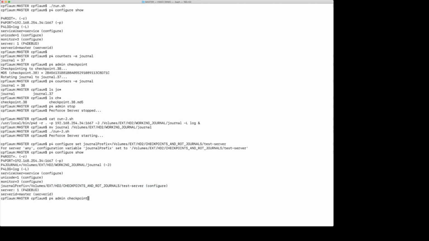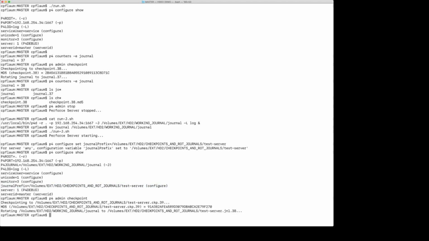If we do a checkpoint now, we see a big difference already. We see that it's checkpointing to that external location, checkpoints and rotated journals test server, and it's also rotating the journal file from working journal to checkpoints and rotated journals test server journal 38.